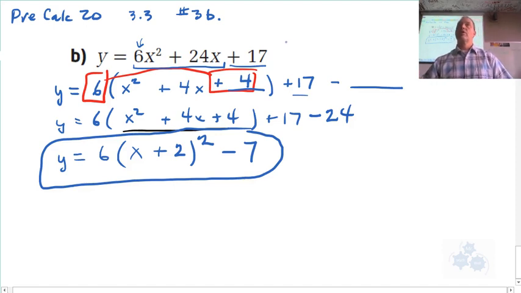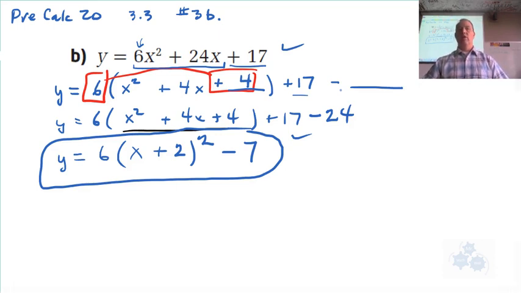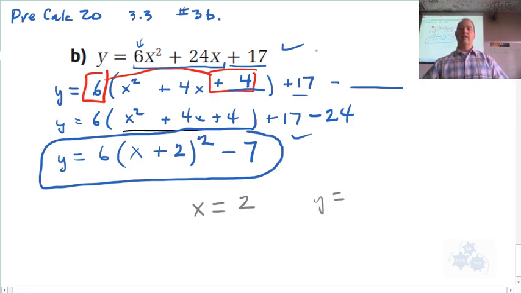Okay? So you could graph both of those if you have graphing technology. You could graph them and make sure they're the same. You could also plug in a given x. You could plug in any x into both equations, and you should get the same y if they're the same. So I'll demonstrate that for you. Let's say, well, what if x was 2? If x was 2, then we should find the same y value for both equations if they're the same. So over here, let's use this one we just found.